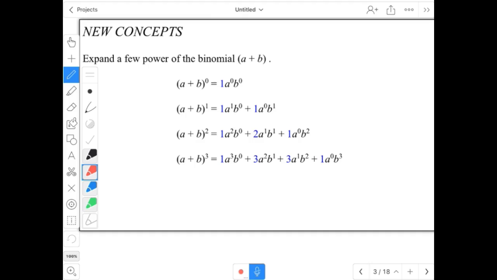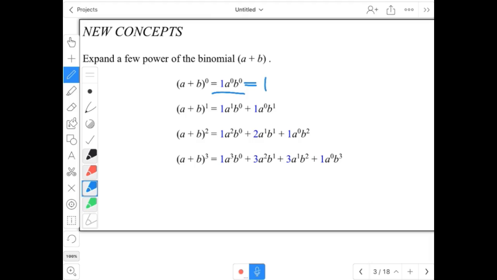Okay, so expanding binomials. So this would just be raised to a different number of powers, as you can see on the left-hand side. For this first piece, we know that anything raised to the 0 power is just 1. Now, all of these are written with both variables involved in every single term. I know that seems counterintuitive right now, but it forms a pattern that's very important for our lesson. So anything raised to the 0 power, 1, and then we'd have 0 A's and 0 B's. So it's just 1, right?